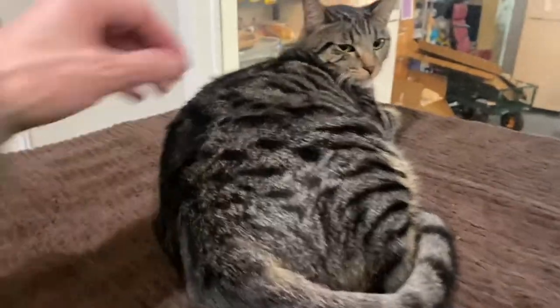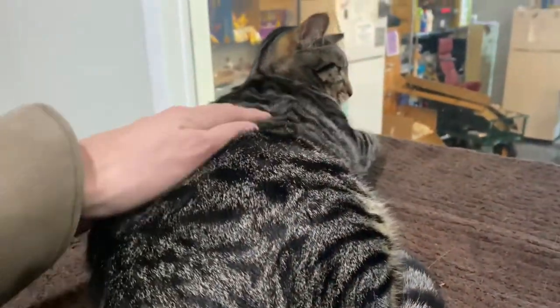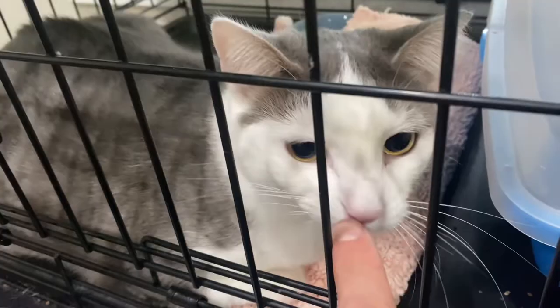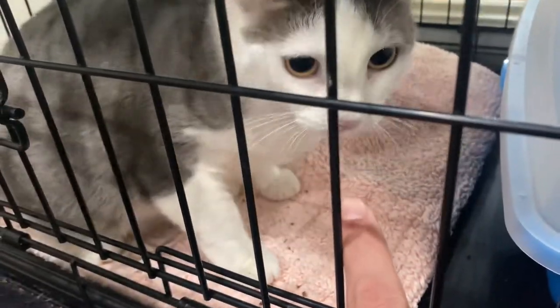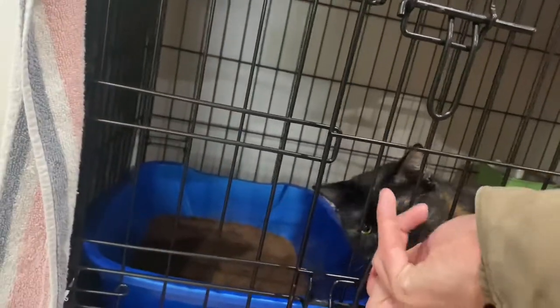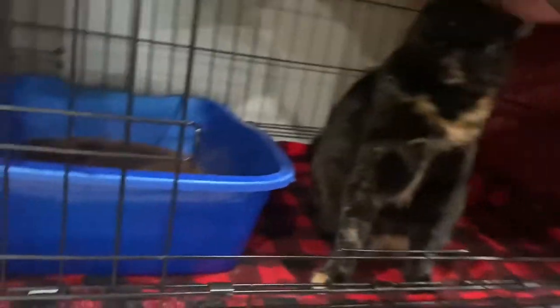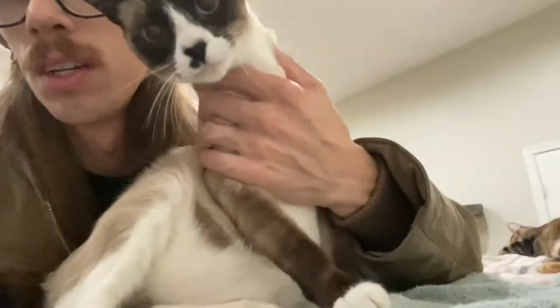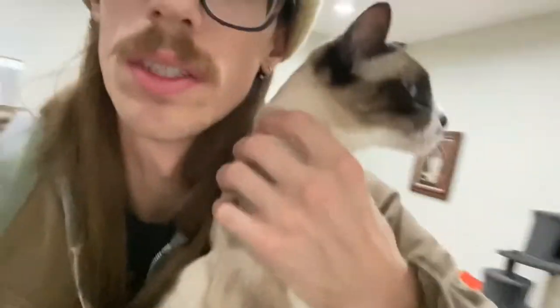He's getting better now that we've got the fleas off and I've got the medication on him. Butt Boy's just so mad at me all the time — he's like, don't touch me very much, but also I want to stare at you all the time. Sandy, why won't you let me pet you? This is a very sweet princess of a cat. She had two kittens in here that have since been adopted out. And then Tilly is just always hanging out, always wanting some pets. She really makes it fun here at work — it's a good day whenever you get to come in and spend some time with Tilly.